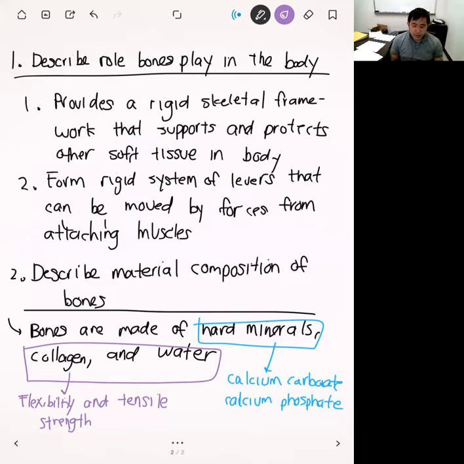Okay, and this flexibility is important, right? Because you don't want your bones to be too brittle, because your bones sustain such a wide variety of different loads, right? Some of those loads are very impulsive in nature, right? And so you might have really strong impacts, right? And so if your bone was just made of these very hard minerals, yes, it would have a lot of strength, but it would also be extremely brittle too, right? And so whenever you have a very high impact load on it, your bone might sustain a very high amount of stress in a very short amount of time, right? And so for brittle materials, it might be very easy to cause a fracture in those cases.